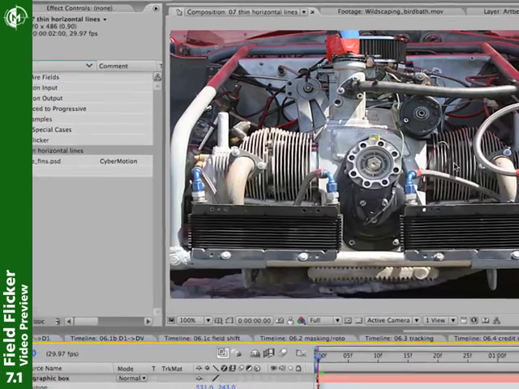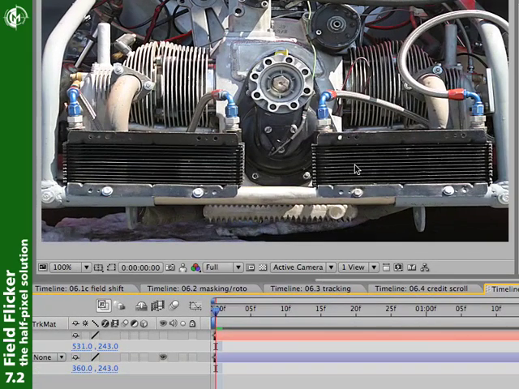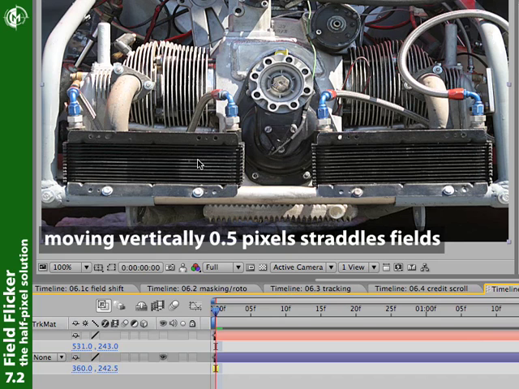Click OK here. So how do we cure the problems of these thin lines in these radiators? Well, there's a few different ways. The absolute simplest way is just to move them off to a half pixel, like 242.5 pixels. What that's going to do is move them onto a half line, so any thin line is going to be drawn half on one line, half on another line. Now you've got a softer line that's going to be drawn on two adjacent fields, so they're not going to flicker back and forth as much.